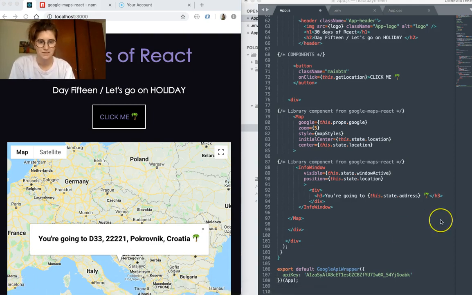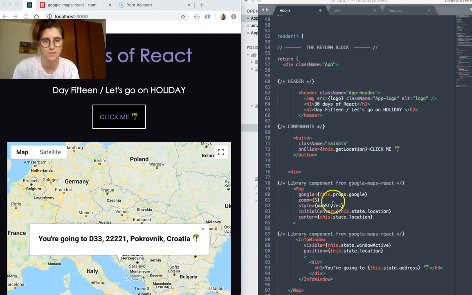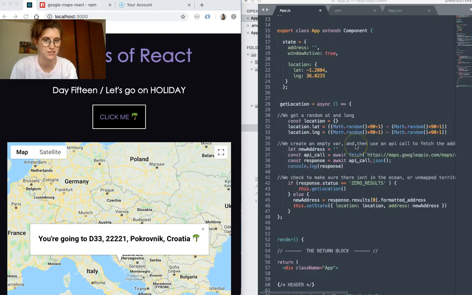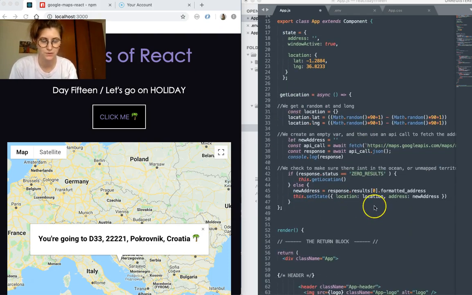The thing I'm going to do is just go over the one function that I have in this app. We pass that in here on this button. It's just called getLocation. So I'll talk through this quickly. It's pretty similar to some other functions I've done in the last couple of apps, so we'll go over it anyway.